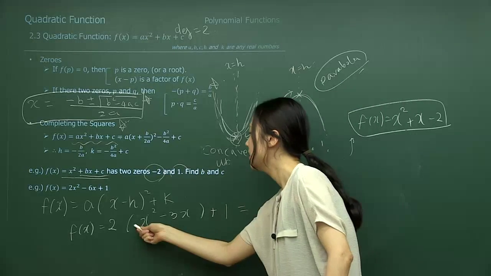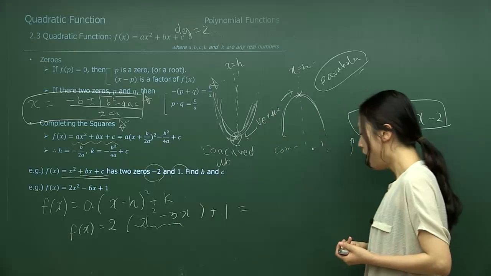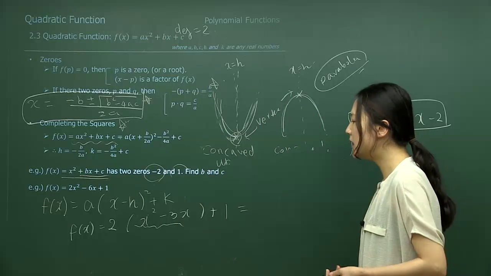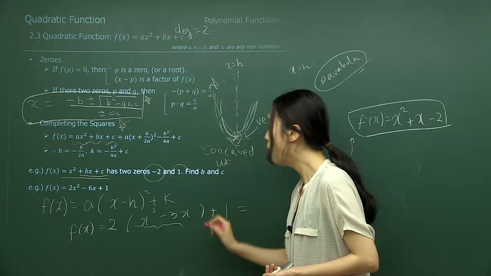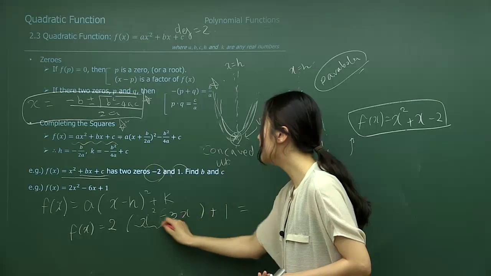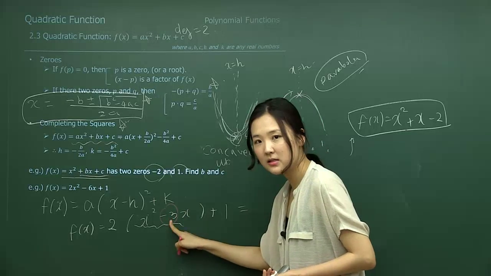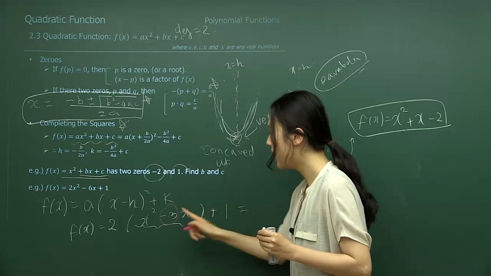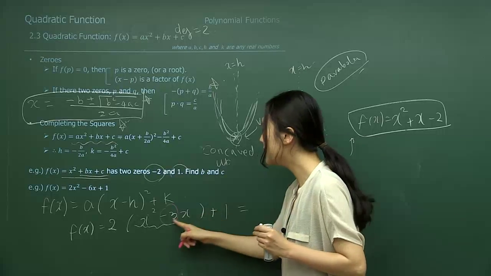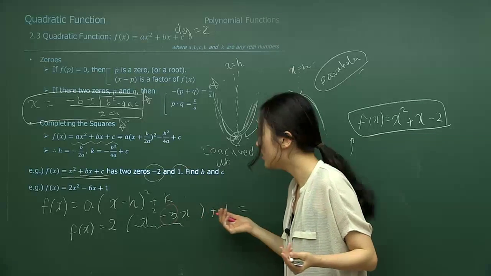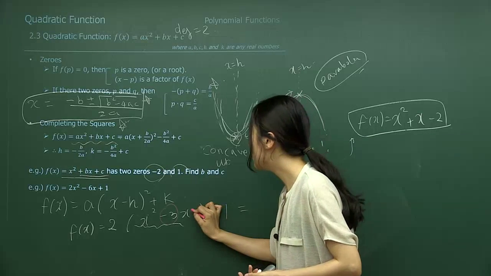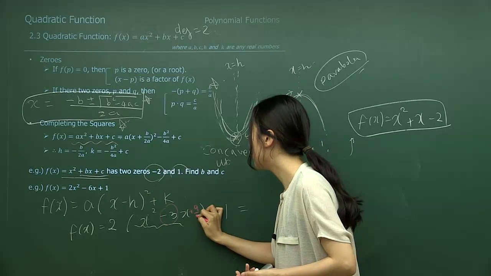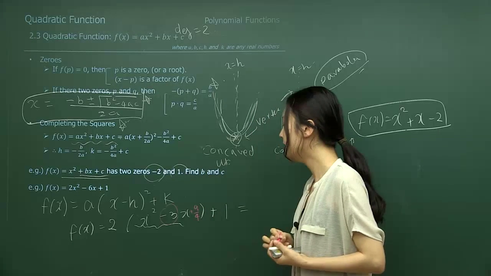And then, now consider what you need in order to make this into a perfect square form. What you need is half of this squared. Do you understand? Half of this squared. What is half of 3? 3/2, right? Square it. What do you get? 9 over 4. You need to add 9 over 4 in it.